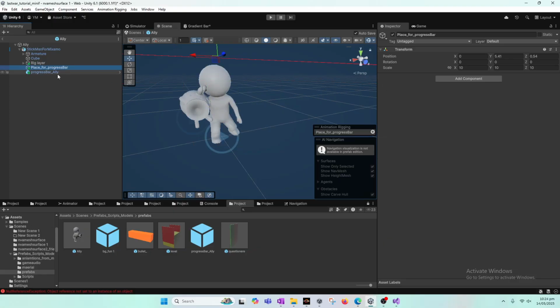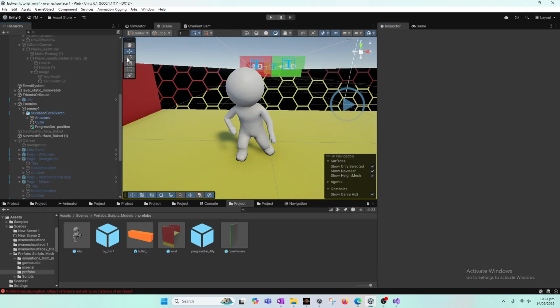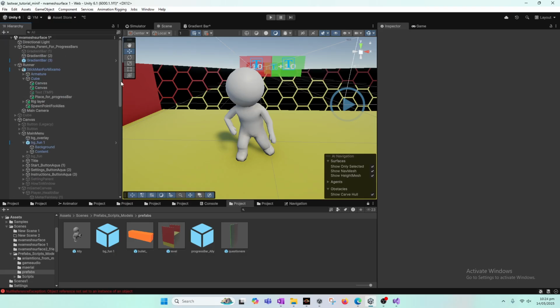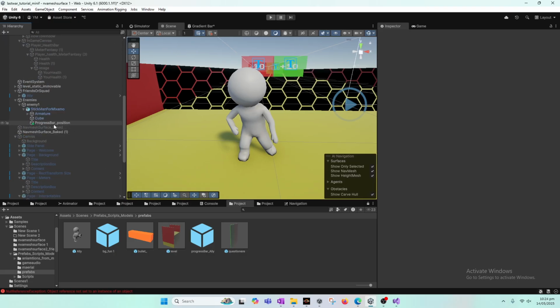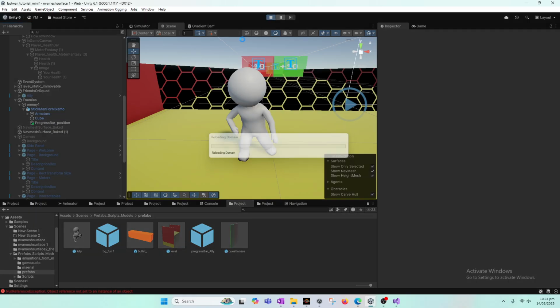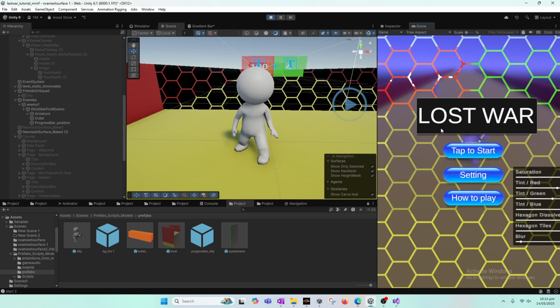In the progress bar ally, it asks for the thing it wants to be moved with, so we will give the A component here. And now even though it will be here, its parent will be detached yet, so it won't show up. But for testing's sake, we will show you what we are saying.